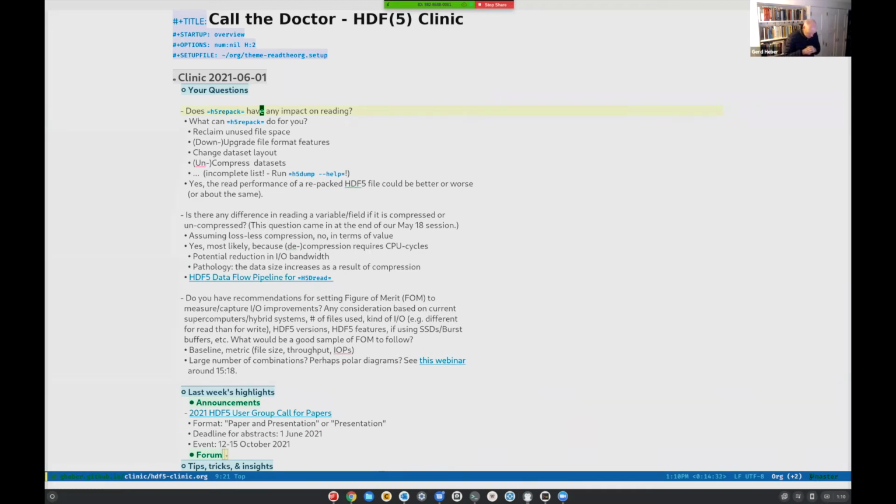Let's say, for example, you have a data set that is small, and by small I mean typically 64 kilobytes, and it was created with the default creation options. Then it would be what we call contiguous layout. So there would be some metadata that corresponds to the data set, and then at some offset in the file, there would be a contiguous range of bytes that holds the data set values.